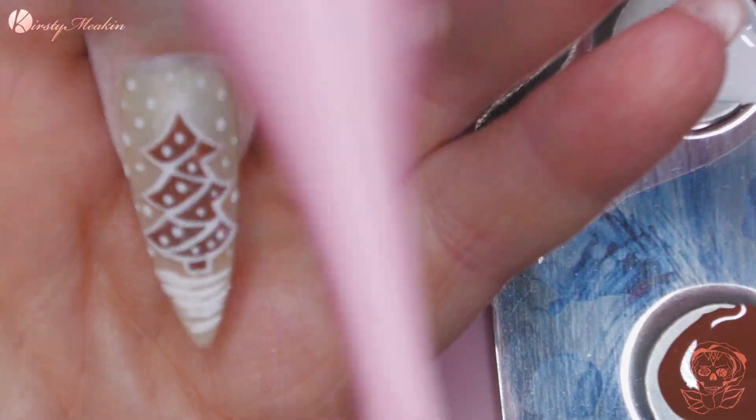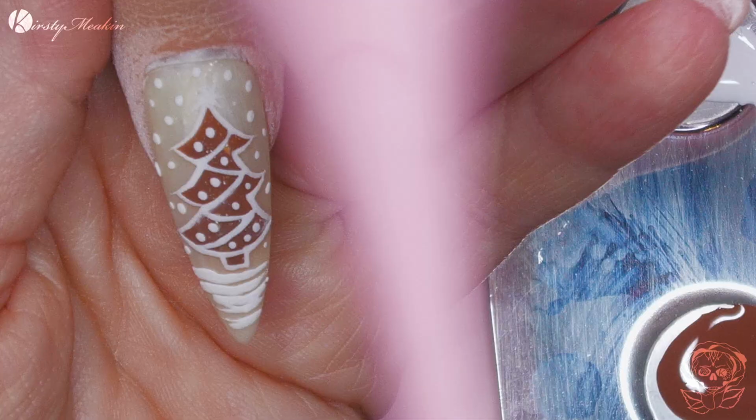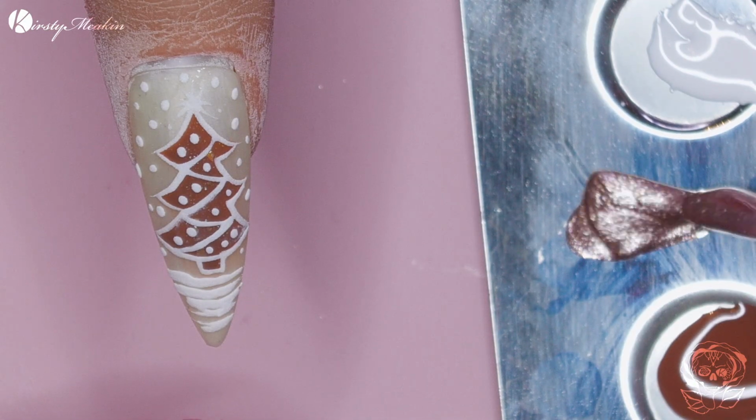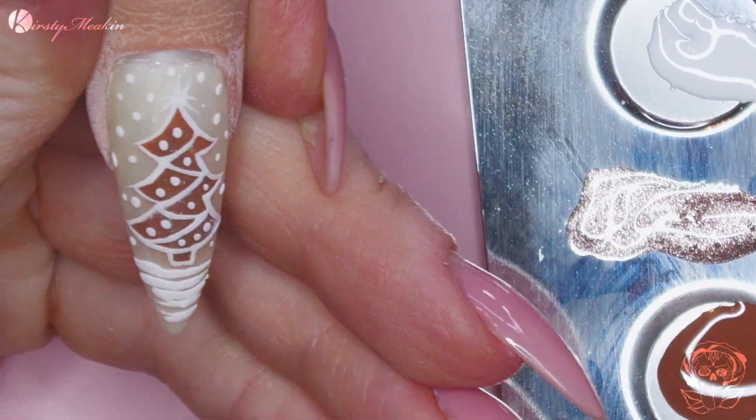Dust off your excess, but what I want to do now is edge the nail in my new favourite colour, which is Busy. Because that goes so nice. That really looks nice together. Sorry, but if you haven't got the colour Busy, where have you been? I nearly forgot about this colour. I don't know how, because it's named after my best friend. So just make sure all of that excess powder is off.